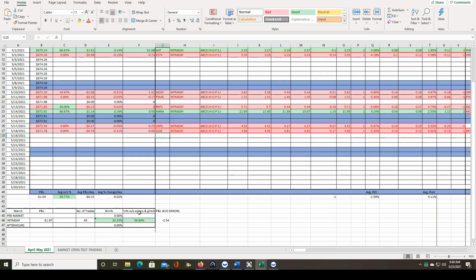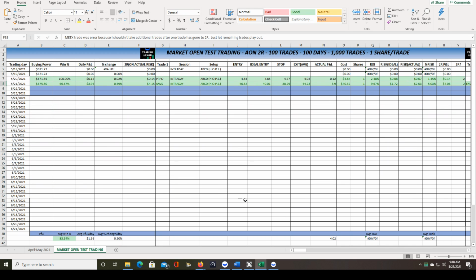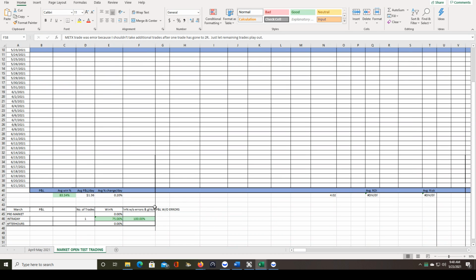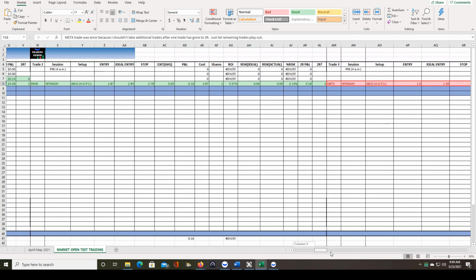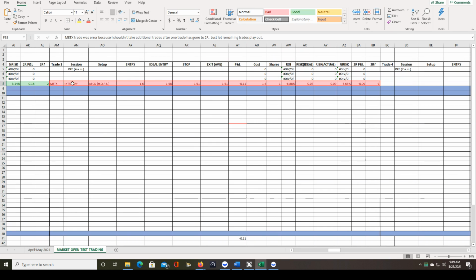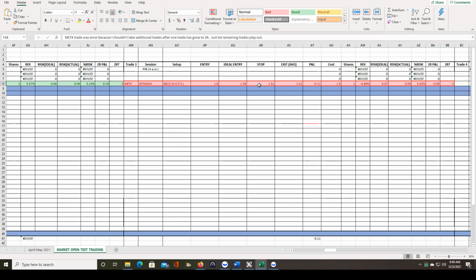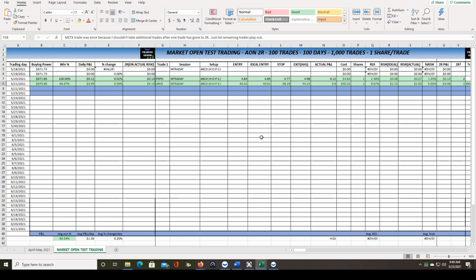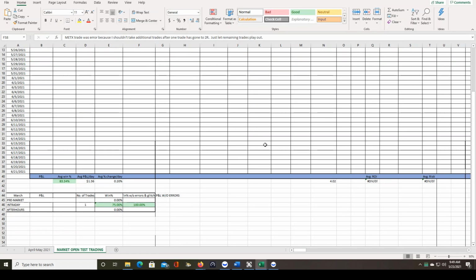This is the plan as it was without any errors on my part. It was still profitable, and that was with those screener issues. So I think now with this updated screener, the win rate is going to be quite a bit higher. So far it is. And in fact, without errors, I don't know if you watched my live trade recap from Friday, I took a trade on METX and then later realized, if I would have used that rule that I have in my pre-market plan saying that after I have a 2-hour trade to stop trading, that this trade would not have been taken. So I ended up boxing this in red and saying that that was an error of my trading and not the plan.